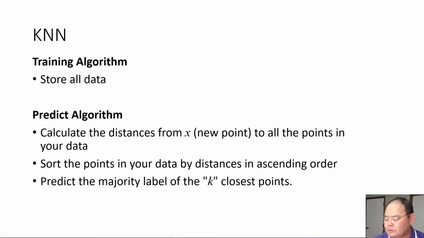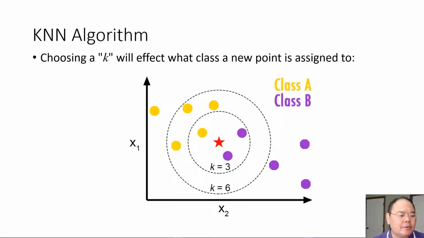To illustrate that, let's take a look at an example. The star in the middle represents a new data point. I choose a proximity, called your neighborhood, and calculate how many data points are within it. For example, if k equals 3, within that neighborhood I have two class B and one class A point. So in this case, I would pick that this new point belongs to class B.